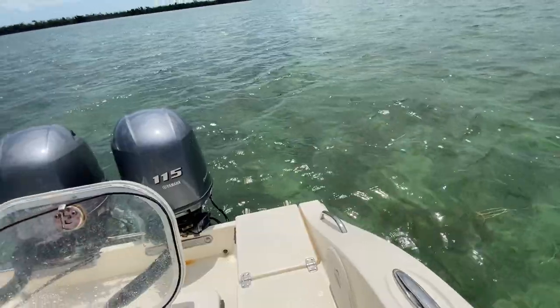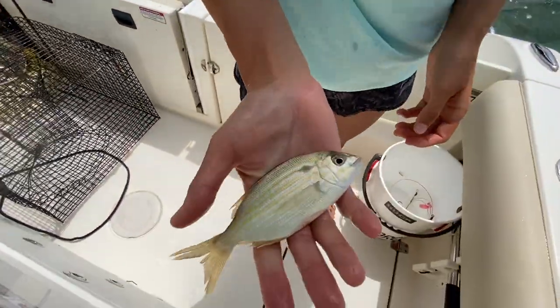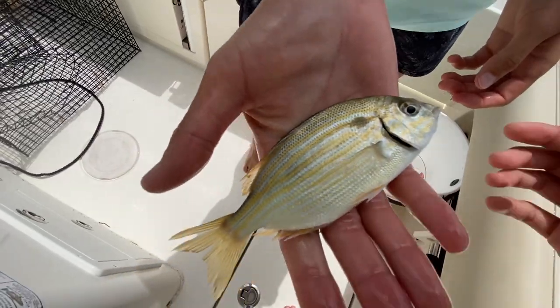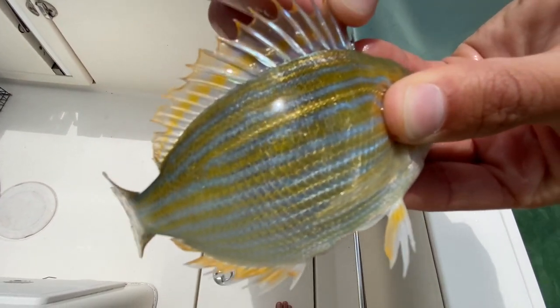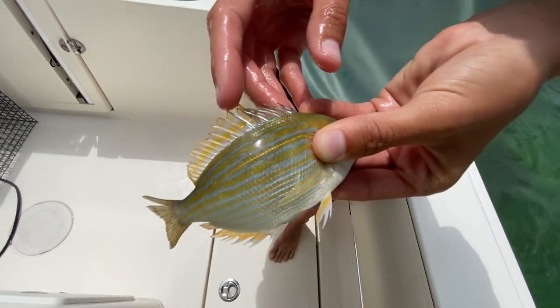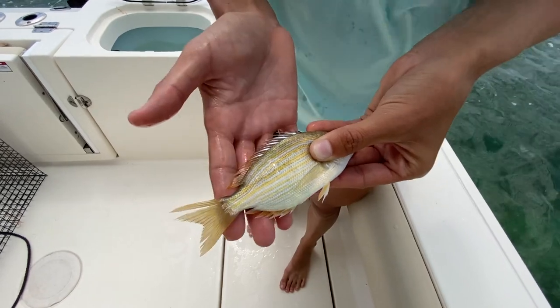I'll show you a pinfish up close. Did you just grab one? All right. That's what a pinfish looks like. All these spines are incredibly pointy. That's your pinfish.